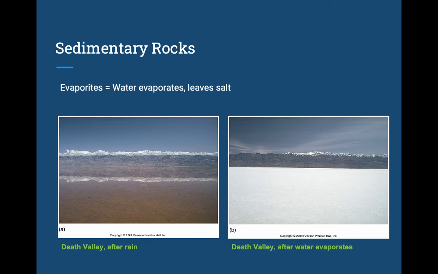All right, and so in Death Valley here, two great pictures, you can see the mountains reflected here. So all this is water, and then soon after that water is gone, it looks like snow, but these are salts just left in this spot, and they will pile up year after year, and they lithify, and they make this layer of rock salt that gets chemically precipitated and then lithified in this way. We call these evaporites, just a general term for it.